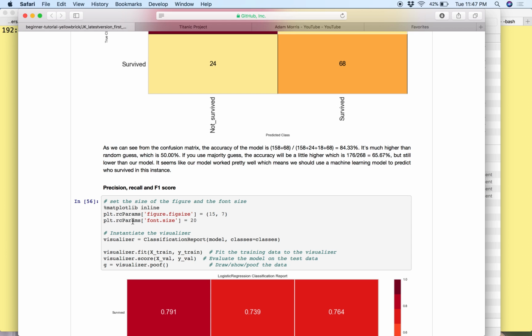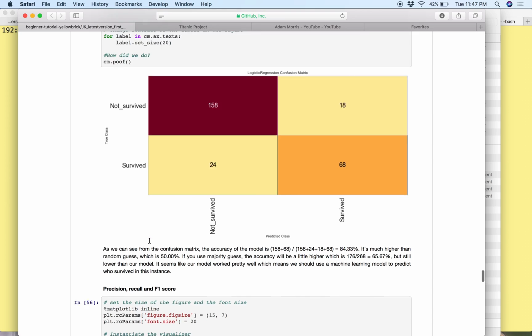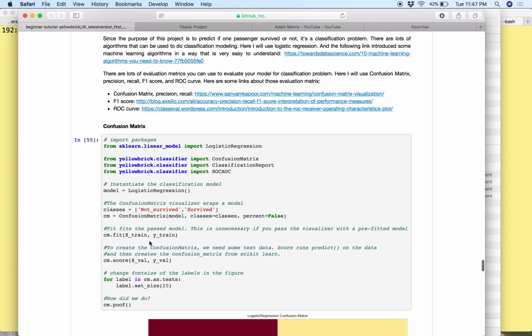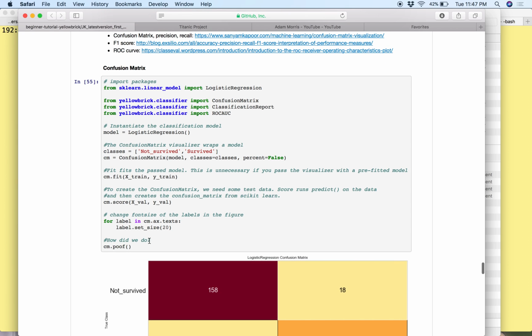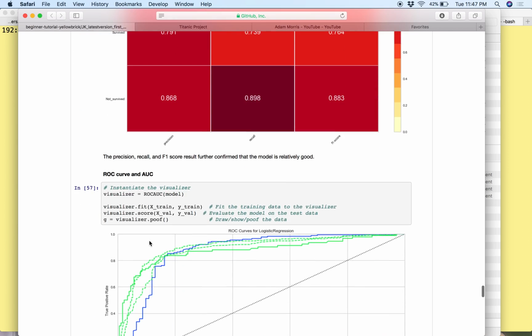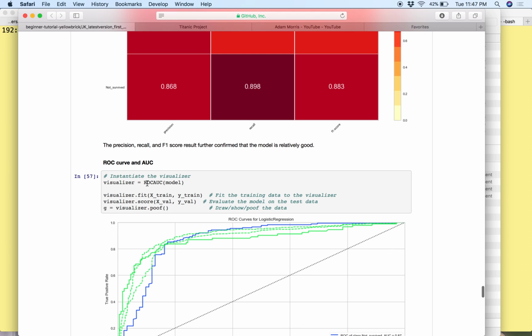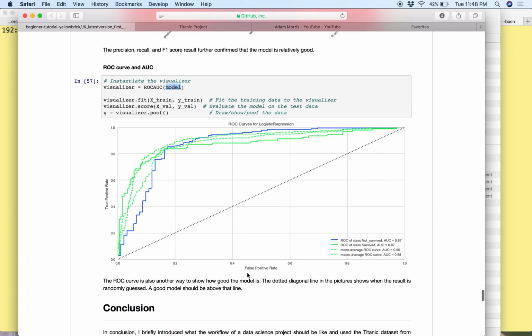Also, one important thing I wanted to cover before we wrap up is the fact that we built the model above, and then we're inserting it. Let me show you a good example. Like ROCAUC, for example: you see, it says model, so we put the model in, and then it just fires. It's just a few lines of code, and you can get results.